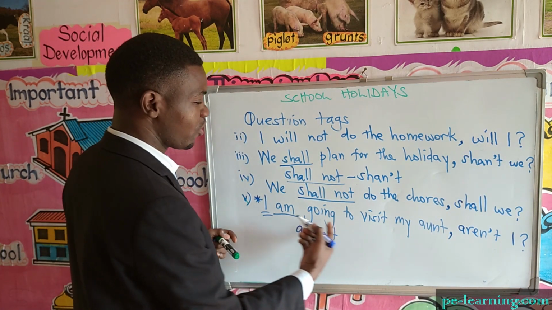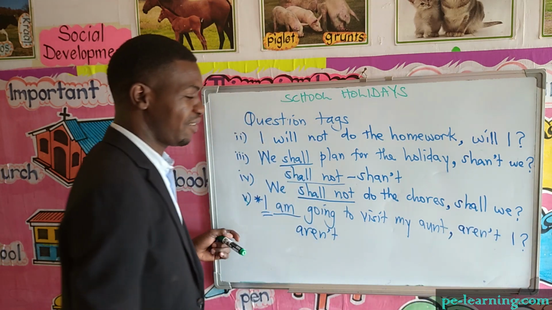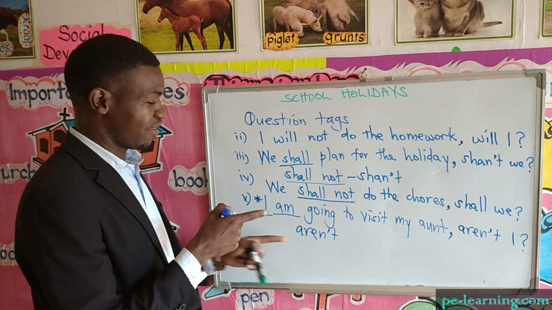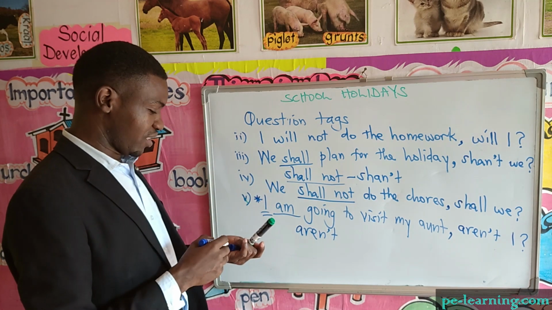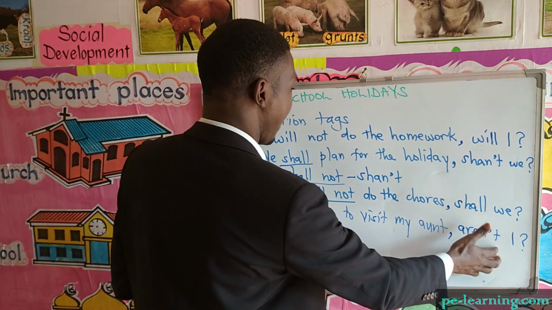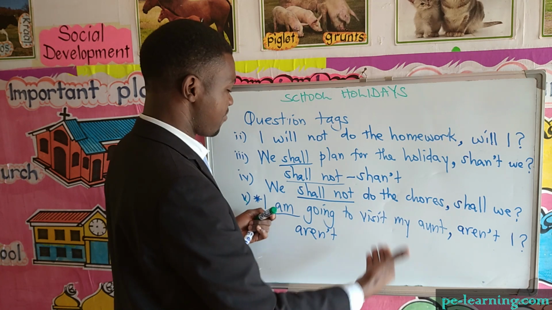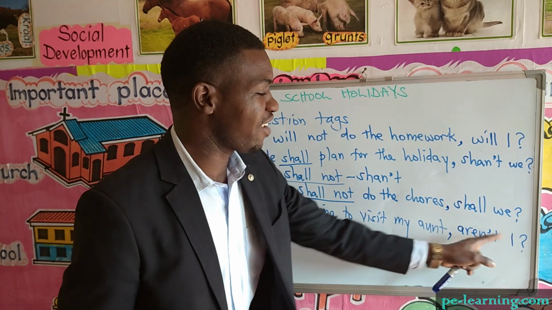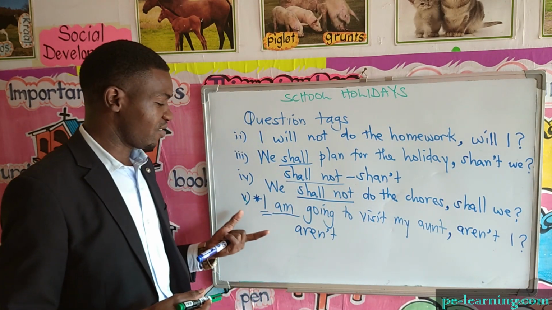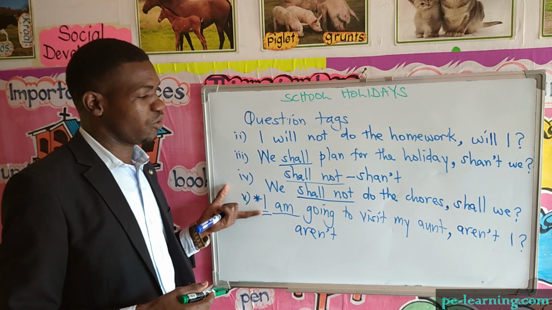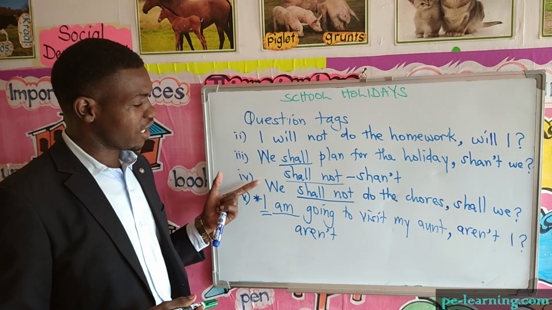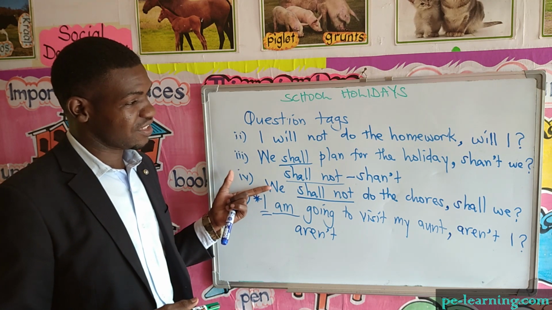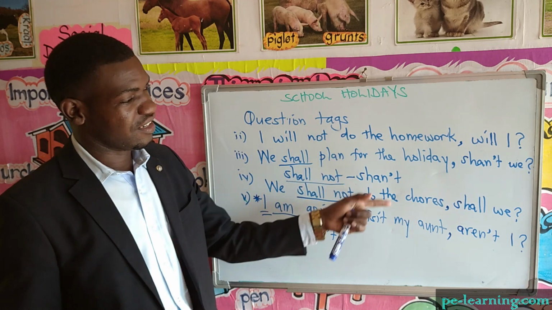Some people prefer saying, I'm going to visit my auntie, aren't I? You choose what to use, and you have it. So that is our question tag for this case. Don't make the mistake of saying, I'm going to visit my auntie, am I? That doesn't make any sense. We say, aren't I. So, this is about the first part, question tags connected to statements. Now, we're going to have an activity about this, and I thank you so much for listening and following through.